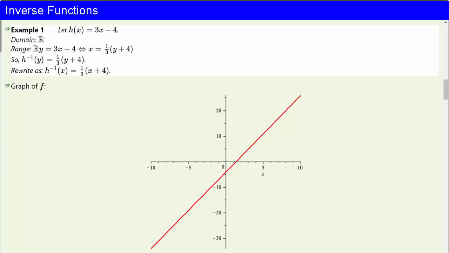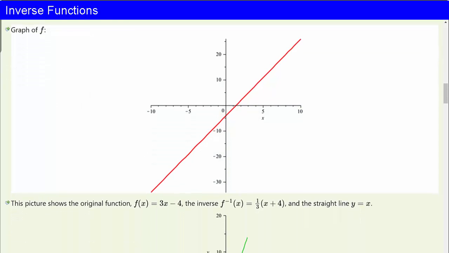Once you have the formula for the inverse, traditionally we replace the argument y by x and write h inverse of x is 1/3 the quantity x plus 4. Here is a picture of what we've done. First, here is a graph of h. The inverse function picks a point on the y-axis which lies in the range of h, and finds the point x on the x-axis which got mapped into that given y. But then we make this all a bit complicated by making the y-axis horizontal, labeling it as the new x-axis, and then graphing h inverse as a function of the new x.